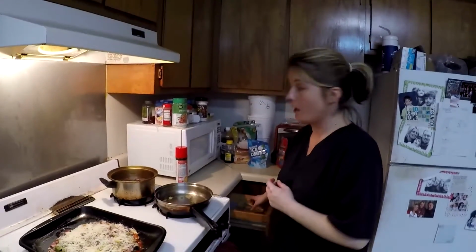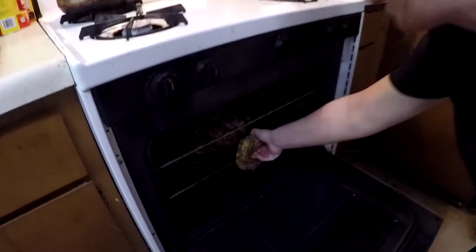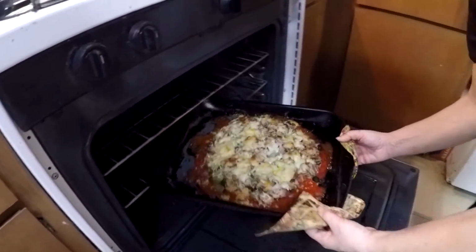And then you put it back in the oven for about, I guess, 10 minutes again. Just make sure your cheese is all melted and it's sizzling. It's been about 10 minutes. Make sure that all the cheese is melted and it's all bubbling. A nice brown texture.